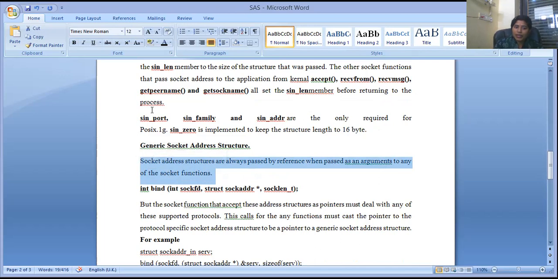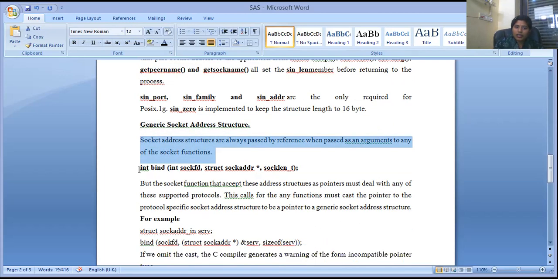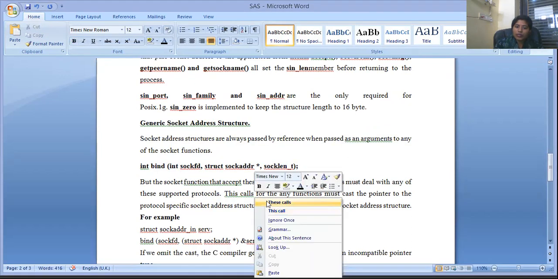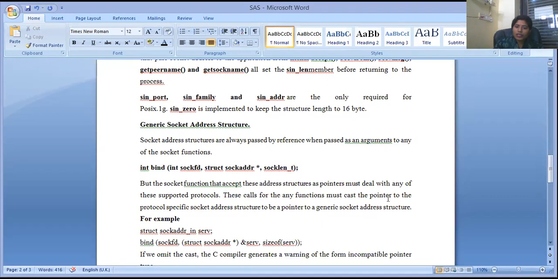Clear? So here is one thing: integer sockfd, socket address, and socket length. The socket functions that accept these address structures as pointers must deal with any of the supported protocols, and these calls for any functions must pass the pointer to the protocols also.